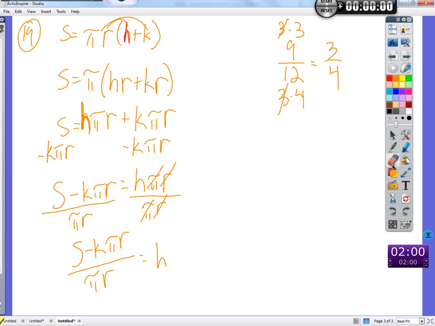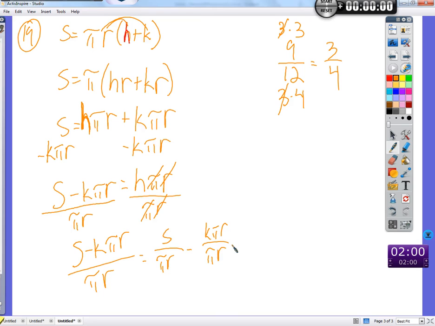If we really wanted to, since we see that pi and r could cancel between these two things, we could look at it like this: s over pi r minus k pi r over pi r. Let's go backwards and see what's happening. This is a fraction. This is a fraction. What do you notice about these two fractions? Common denominator. Can you add these two together? Yes, because they have a common denominator. If you put them together, what would you get? s minus k pi r over the common denominator, pi r. You see how we talked about the division having to distribute across all the terms, this term and that term. So we could write it like this, and now we do have this fraction here, and are pi and r factors of the denominator?